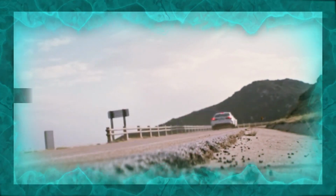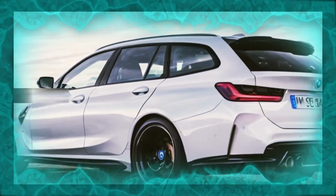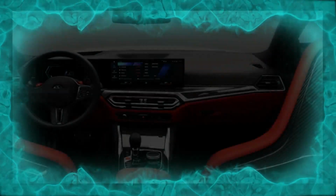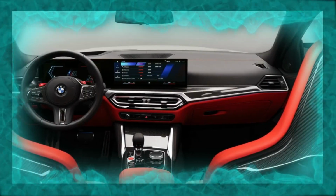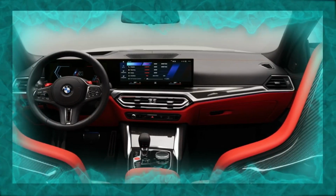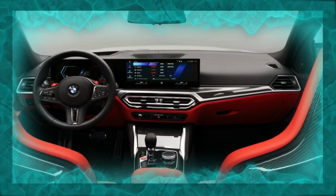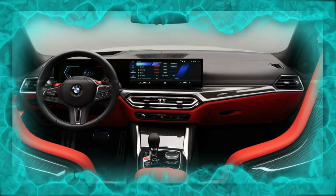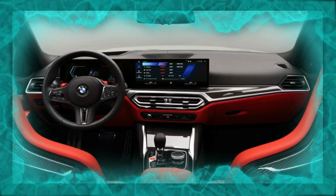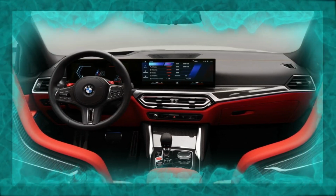This 2025 BMW M3 prototype is also equipped with a blanket that's hiding the dash. However, the interior of the refreshed M3 isn't expected to introduce any sort of major overhaul, given the M3 already adopted the M4's large, curved infotainment display in conjunction with the 2024 model year. The display will be powered by the iDrive 8.5 system. Updates will likely include new colors, new trim choices, and new leather options.